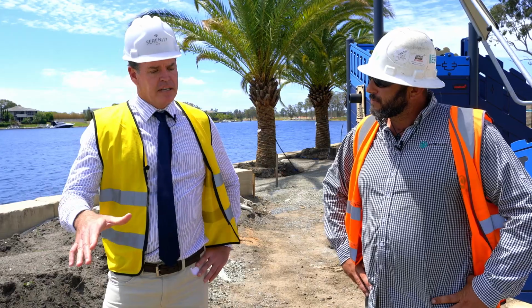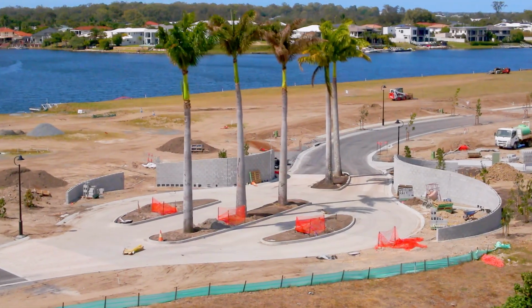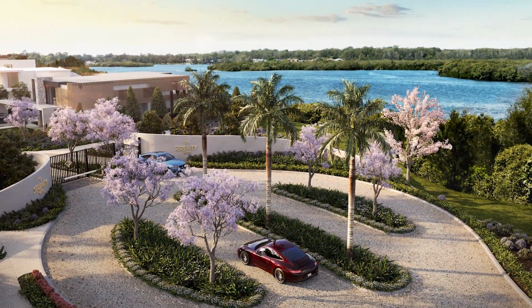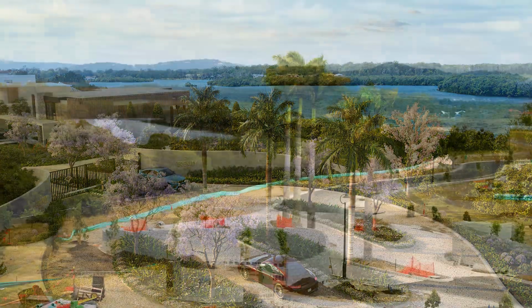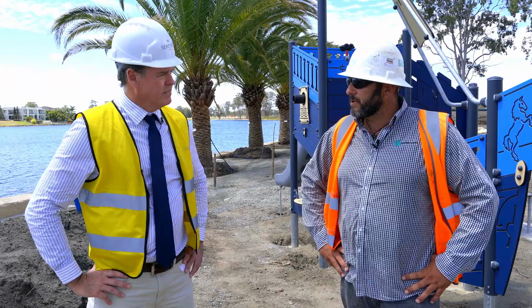Beautiful, and those elements run through the whole estate, also being the entrance into Serenity Waters, which you're looking after? Yes, correct. So there's about 3 or 4 different entrances that have the same sort of looking aspect on it. The walls curve quite considerably, and they get quite a decent height on them, so they'll be quite an entrance statement once we've done them.